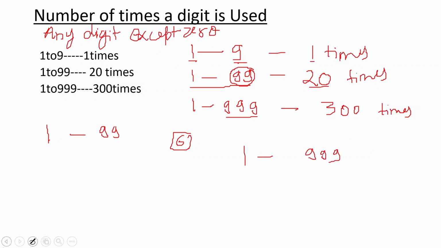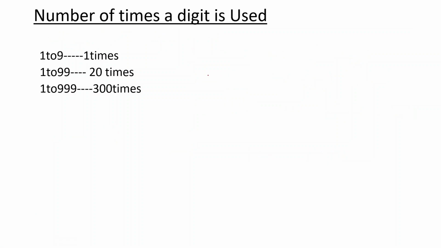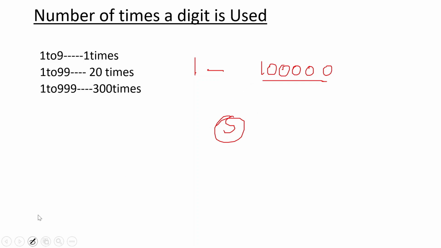This got clear? So let's say for any other number, let's find if you write numbers from this to this, how many times, let's say, 5 will be used. How many times will 5 be used? So we can find out by using the same technique. If you remove this thing, so 9, 9, 9, 9, 9. So how many 9s will be there? 5. And if 1 was there, we need to add 1.